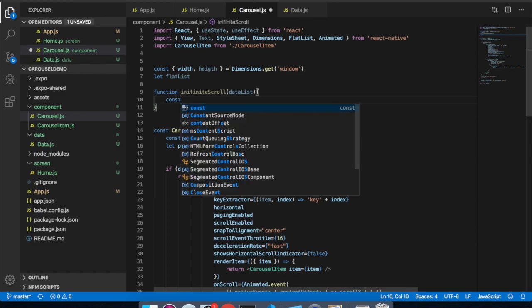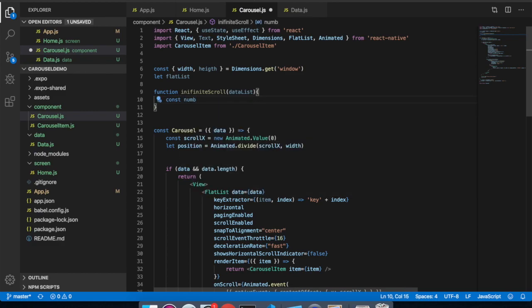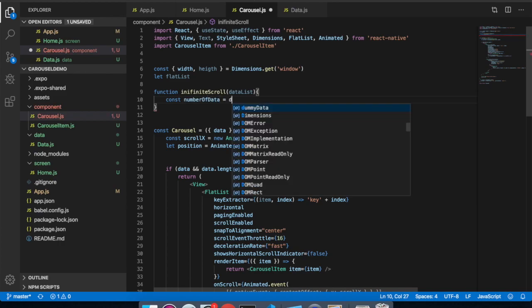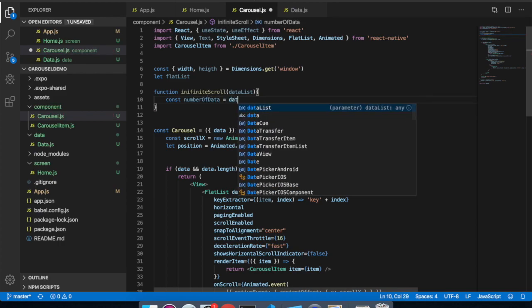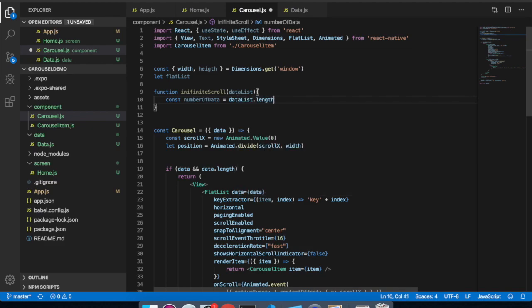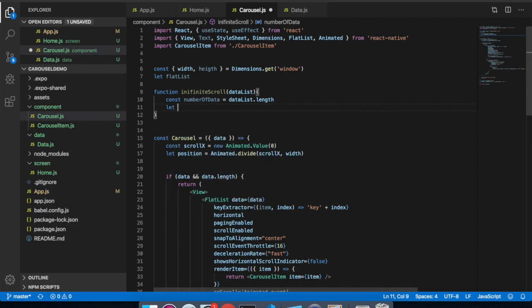Now constant number of data, we need to get the total data list count, so dataList.length. Then we have let scrollValue equals 0, then scrolled, this will be 0 as well.